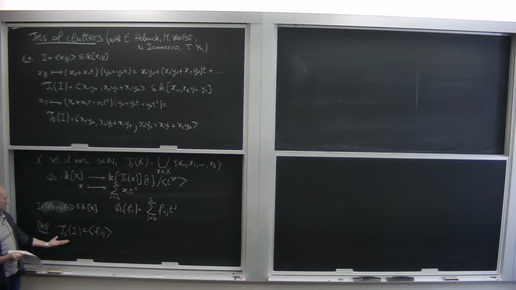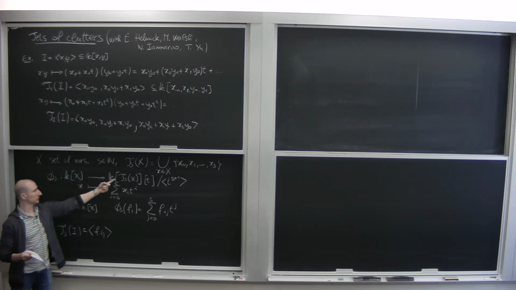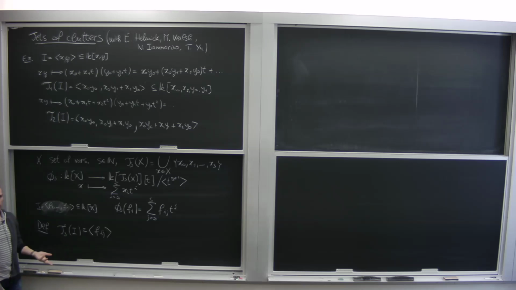And then, of course, you take the vanishing locus of this in your bigger affine space corresponding to this polynomial ring over here, and you get the scheme of order S jets for the vanishing locus of I, if you want to look at the geometric side of it. I'm not really going to need it, but you could do jets for schemes of affine type over K that are not necessarily affine. So you just cover them with affine patches, do this procedure, glue everything back together.